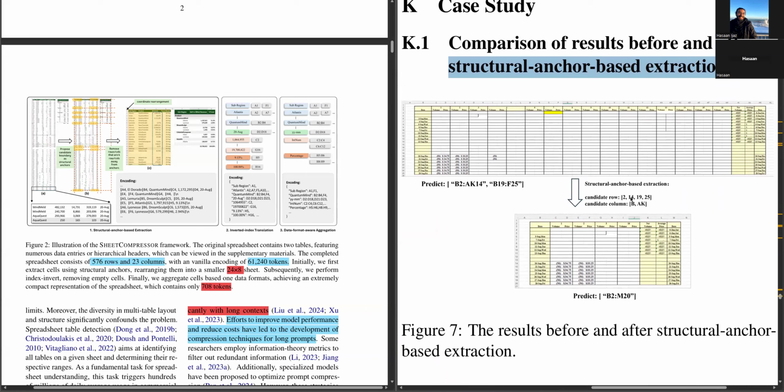And once you use the extraction method, you extract the relevant tables, which is this region over here and this region over here, and you remove everything in between and reassign the cell values. So that's your new table. So B2 to M20. Otherwise, it's like B2 to AK14, B2 to AK14, which is over here. And then you also have B19 to F25, this one.